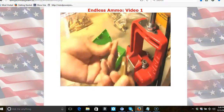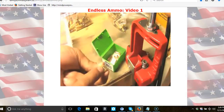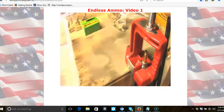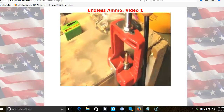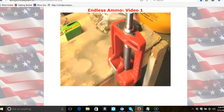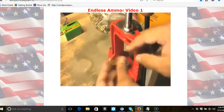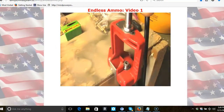Now, that would not be good in your weapon, so that's why you need to use a press to both take the primer out and resize the neck. So all I do is take my reloading press and put my case in here. Now, what I have is the primer's out and my neck is sized. So I'm going to do that for the rest of these cases.